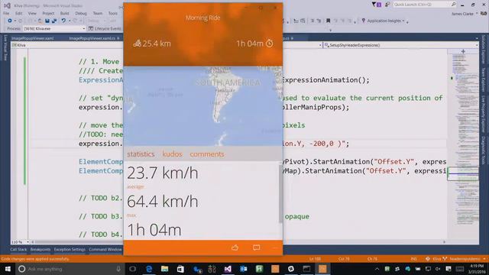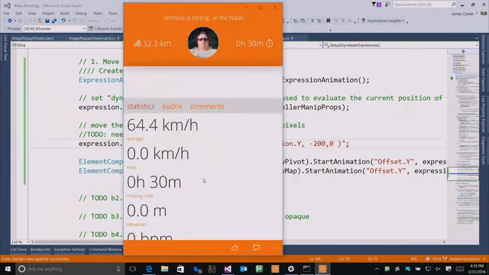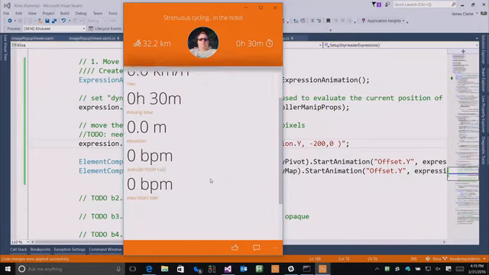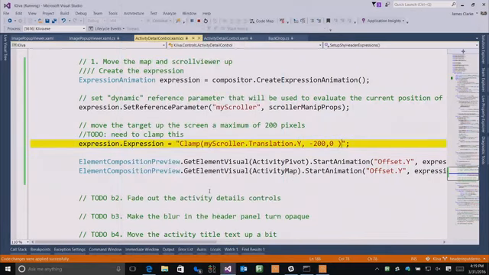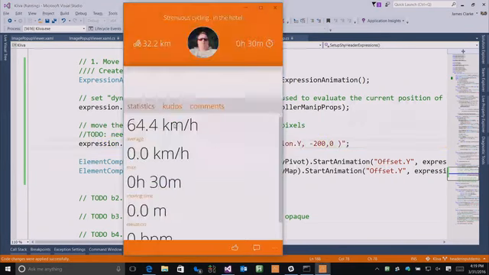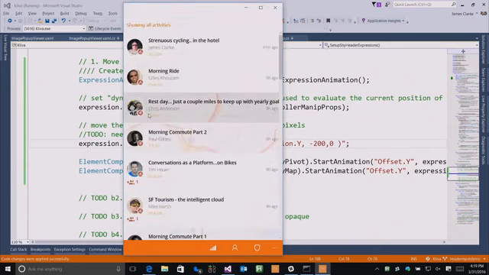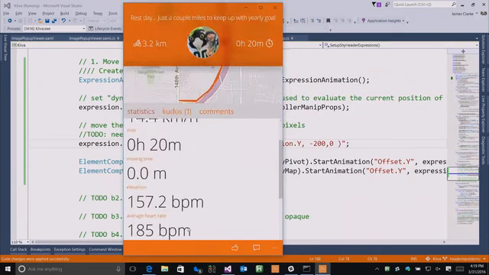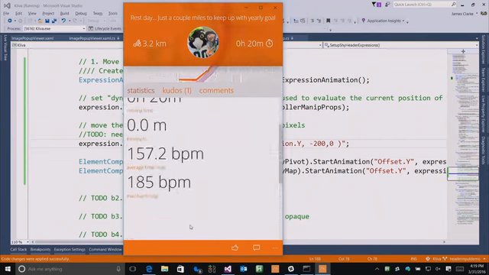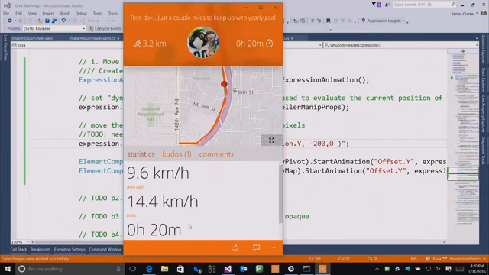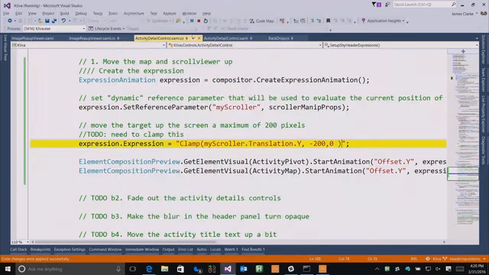Okie dokie. So now we just need to reload that view by navigating forward and back. So anyways, clamp is just really showing an example. There you go. That's working now. It's really just showing an example of how you can use these expression capabilities to build these kind of nice effects. So let's just bang in a couple more steps.